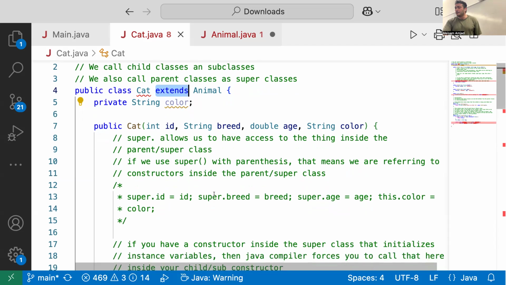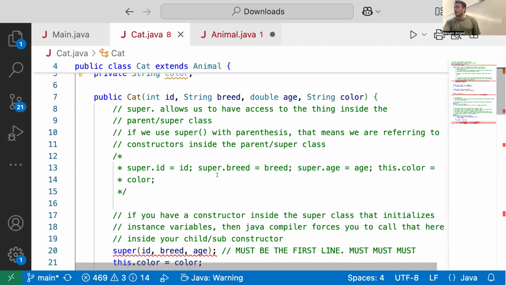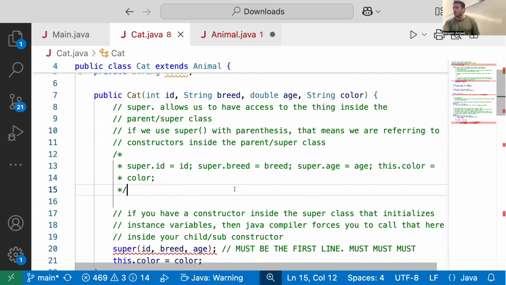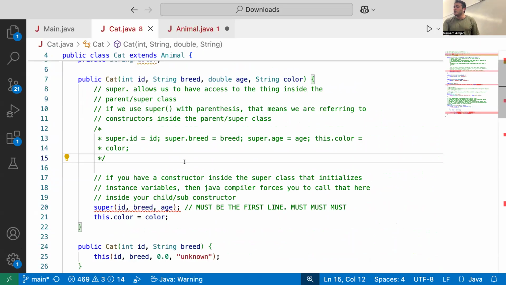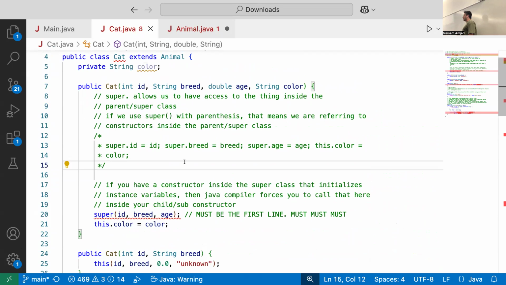And so, here is the constructor for this one. That was another thing that I saw many of you had issues with. Now you want to initiate the constructor inside the child class. That means the first thing, the first line inside the constructor in the child class, is that you need to call the constructor from the parent.